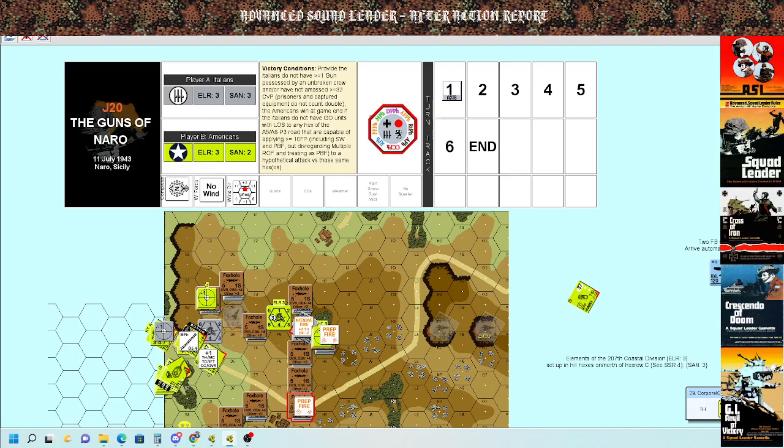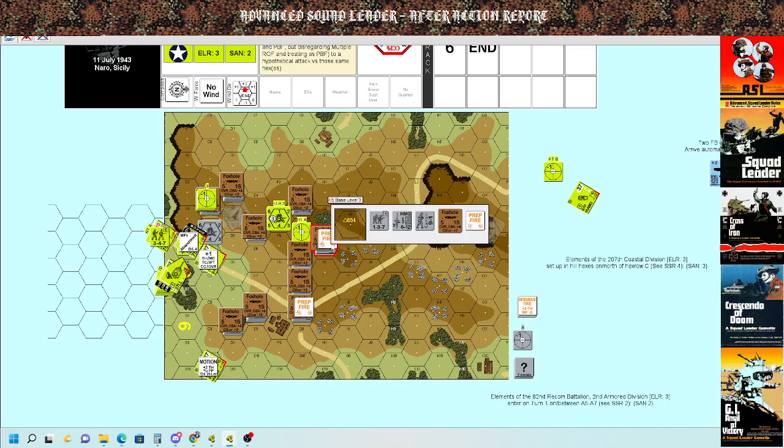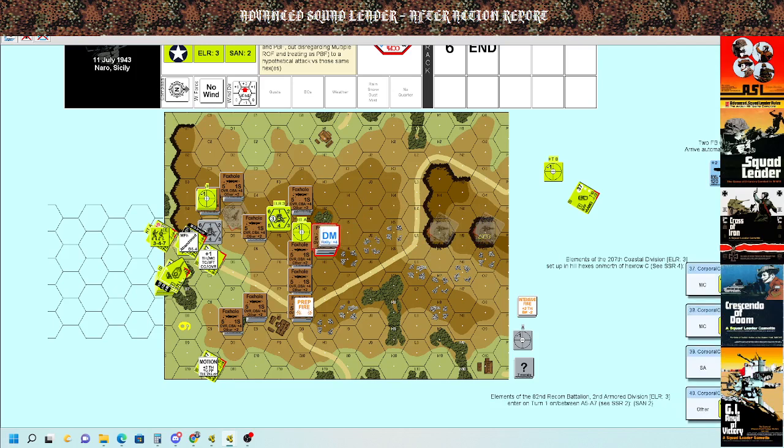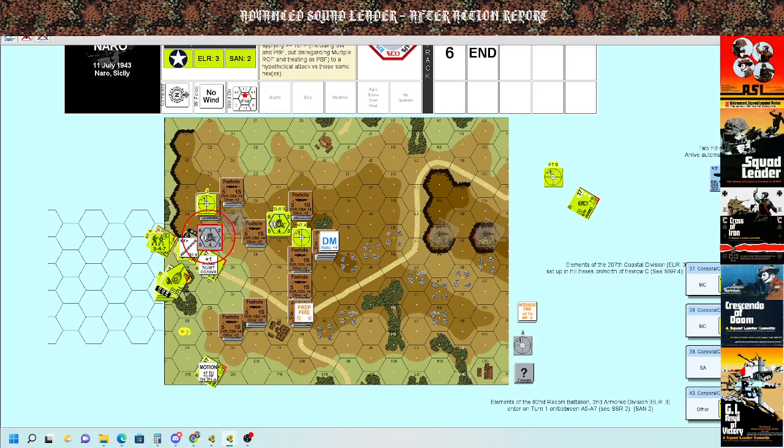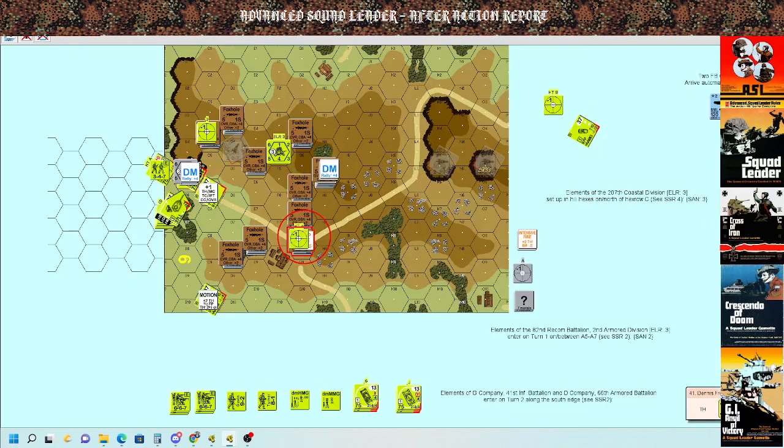Yeah, I was really disappointed myself with the performance in this game. I guess it's a case of live and learn. Here we are trying to activate our snipers, but ultimately there were very good rolls on Dennis's behalf. Sniper activation. We got a big sniper. Where is he going? Got that guy.